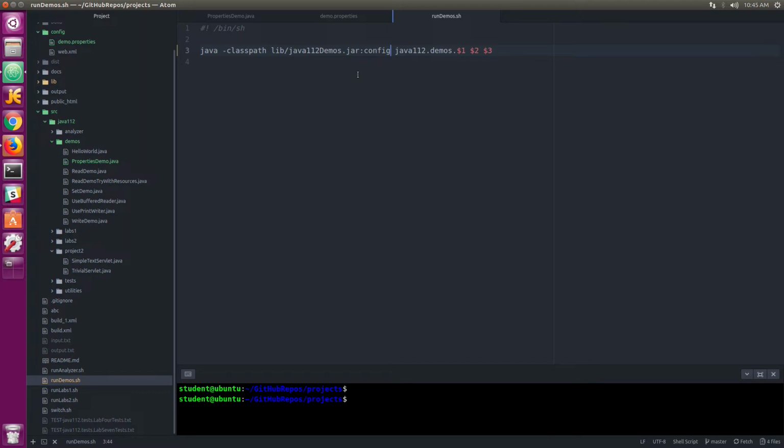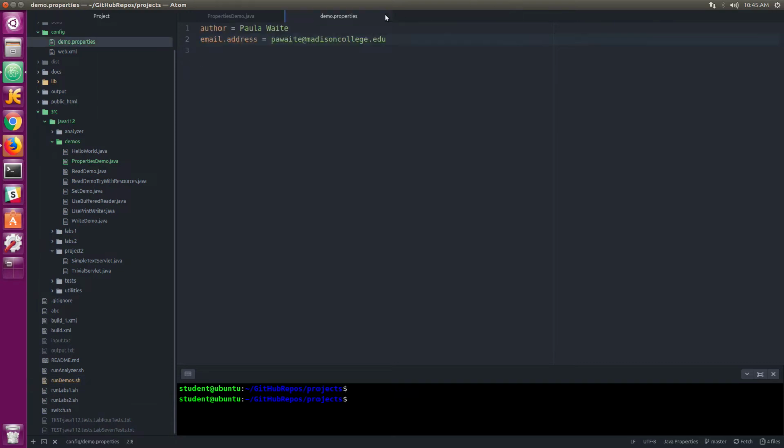So make note that you'll need to make changes to your labs scripts as well as your analyzer, run analyzer script. So it'll be as simple as just adding in the config here so that we add that to the class path. And I'll talk more about exactly what's going on there behind the scenes as we get coding, but this sets us up with the file we need and the script that we need.